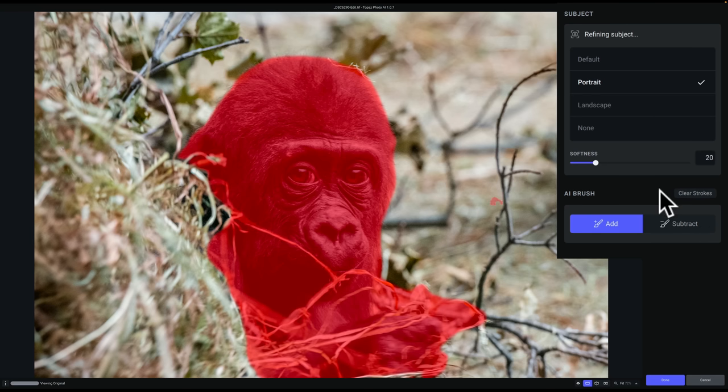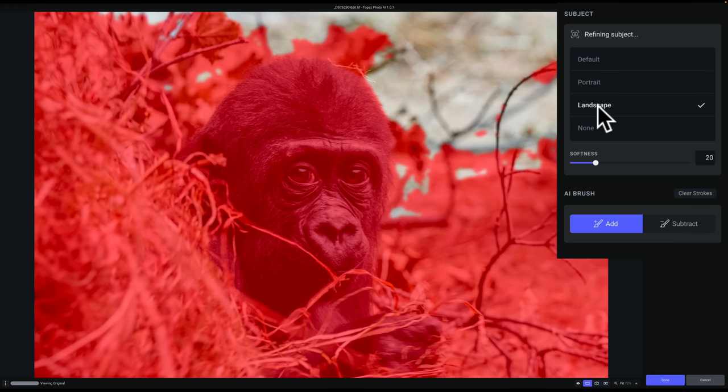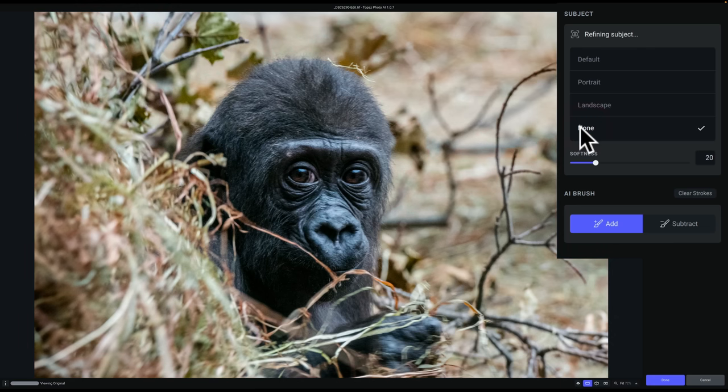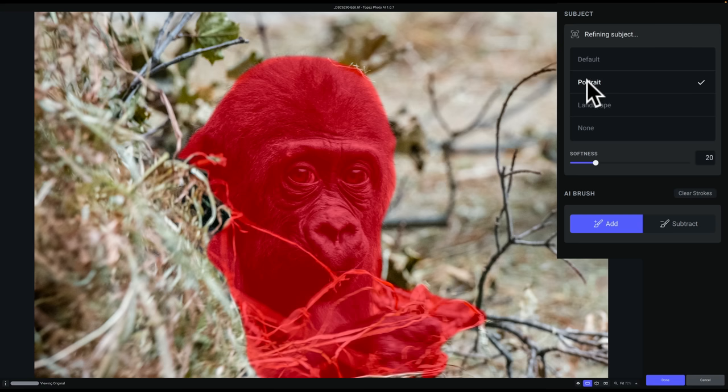Oh no, it added his hand. It just took a while. I have to always wait for it to render. So it added his hand, but I'm missing this part over here. Let's click on landscape and see what it does. I suspect it will select even more. Yeah, so it selected a lot of the background, or you could do none. So in this case, even though it's not a human, it's a baby gorilla, it did select the gorilla's hand. But if you look down here, it kind of over-selected down here.